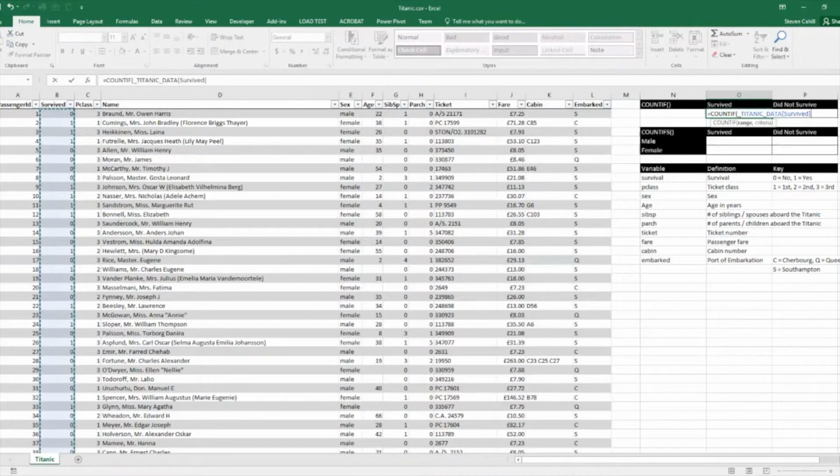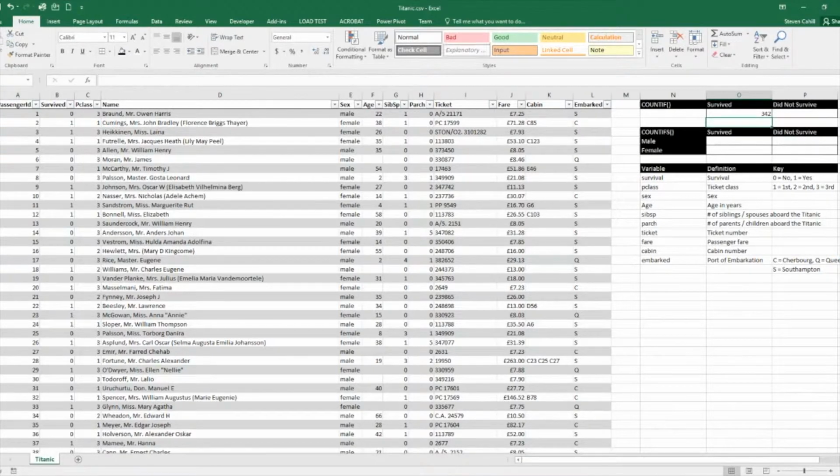I'm going to enter a comma and a 1 and a close bracket. The 1 symbolizes that the passenger had survived. A 0 would be they did not survive. We can see from this data set that 342 passengers had survived the sinking of the Titanic.